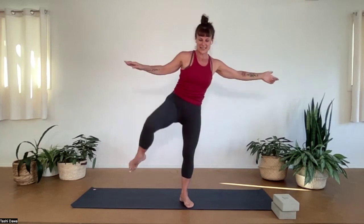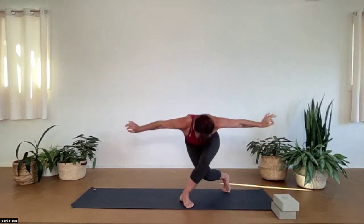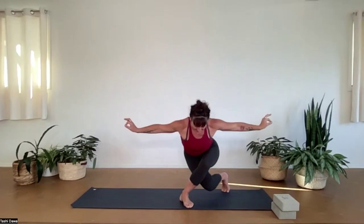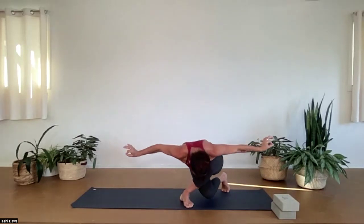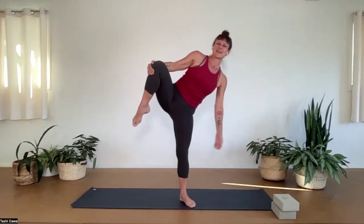We've got three more. Ready? Step behind. Very deep curtsy. The knee might come all the way or maybe close to the floor. And then we lift it out to the side. Catch the knee. One more. Very deep curtsy. Back knee towards the floor. And then we catch the knee. And we're done on that side.